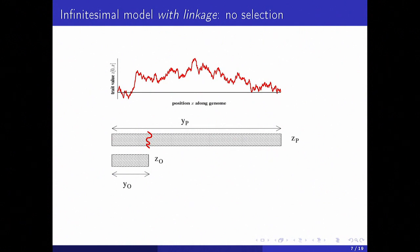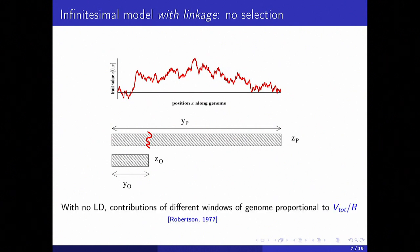And what you see is that even if the effect sizes themselves are tiny, you can still have considerable variability along the genome, which depends basically only on one quantity, which is the total variance divided by the length of the genome. So even when individual effect sizes are small, as long as there's a sufficient density of variance, you can still have considerable variability between different regions of the genome in how much they contribute to trait variance. While this is an obvious point, it's often missed in verbal arguments about what it means to have infinitesimal trait architectures. We often talk about it as if the genome were some kind of uniform, undifferentiated mass.